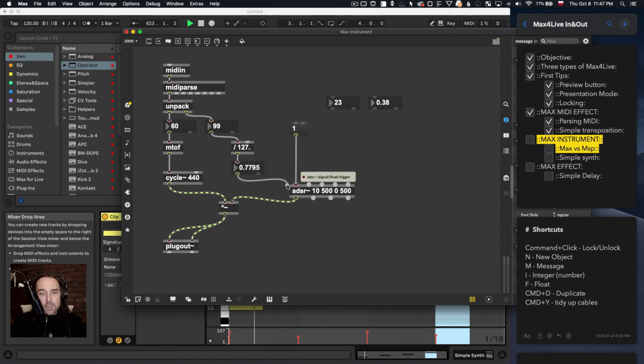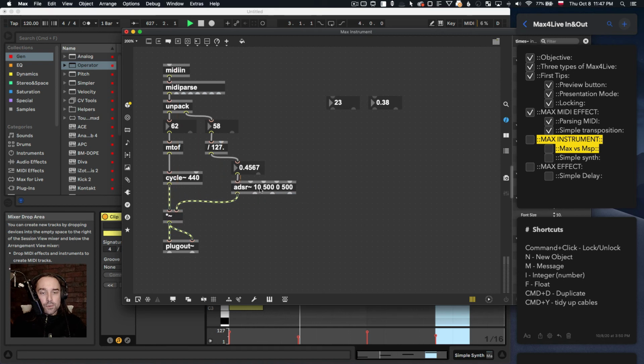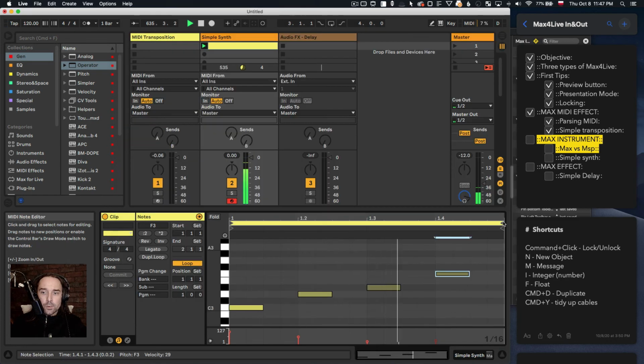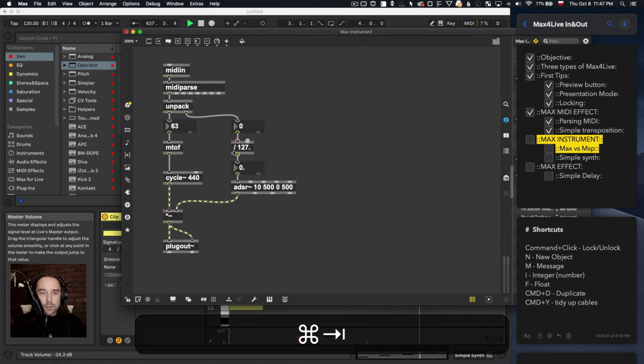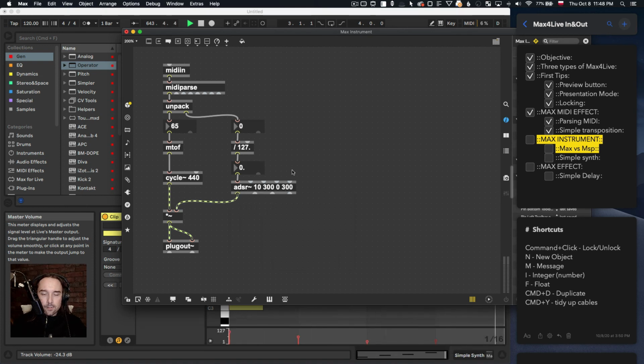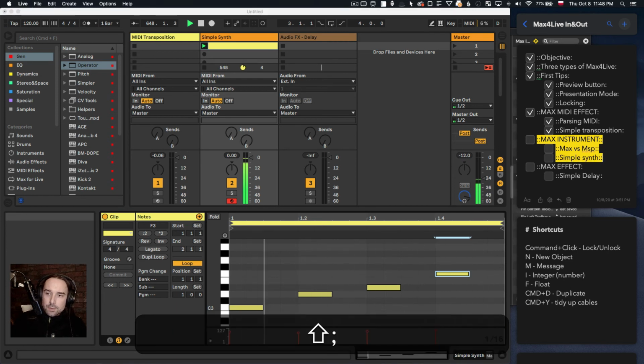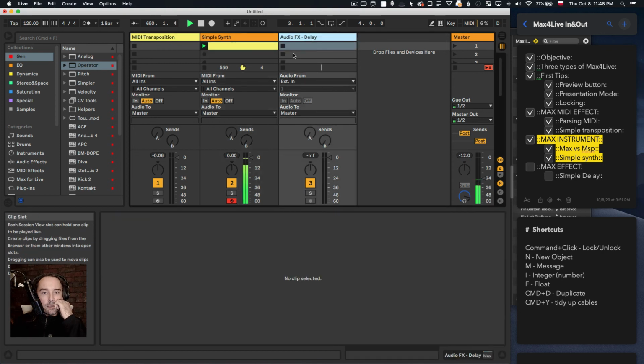And now if I connect this over here, wonderful. Notice that this envelope responds to velocity. Right? And that's it. We have a very simple synthesizer. We can now adjust decay, and adjust velocities, whatever we need. Right? So this is our simple synth. We have it. And let's record it into our last patch here.